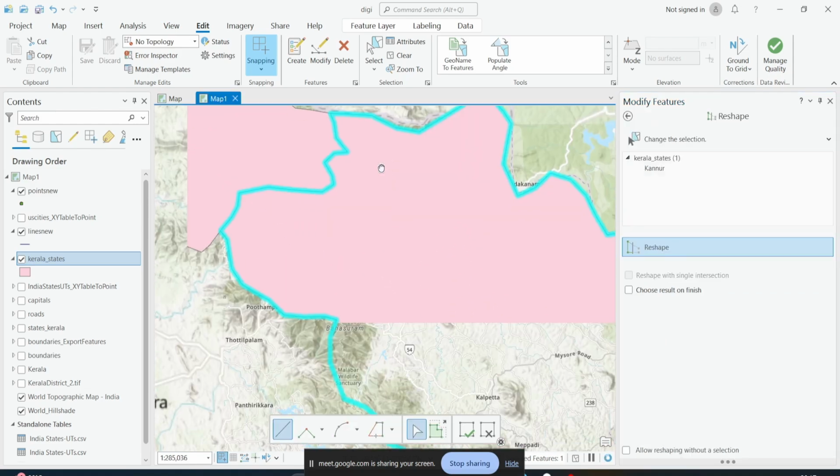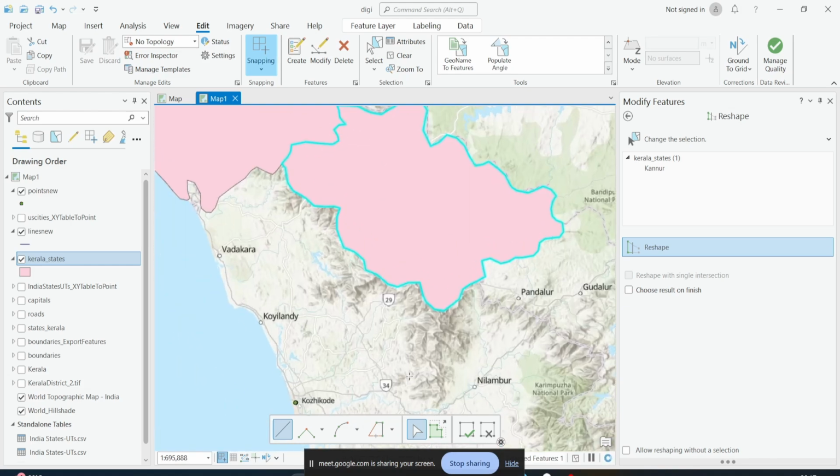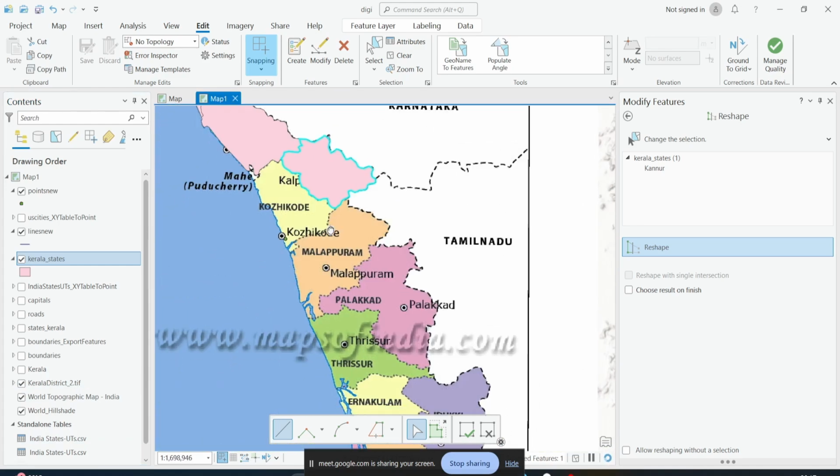With the reshape tool you can change your shape to whatever you want. So let me add out my color district too, right?